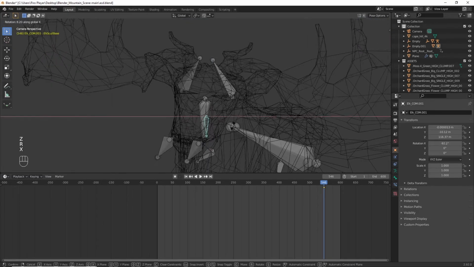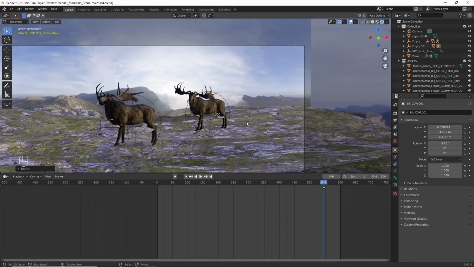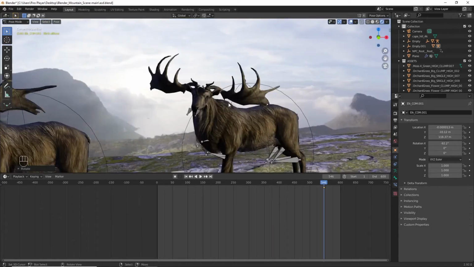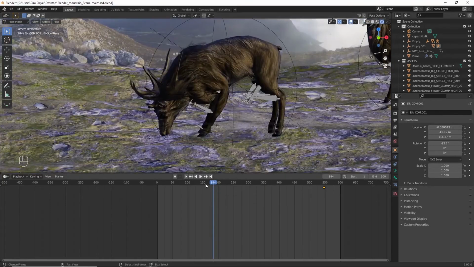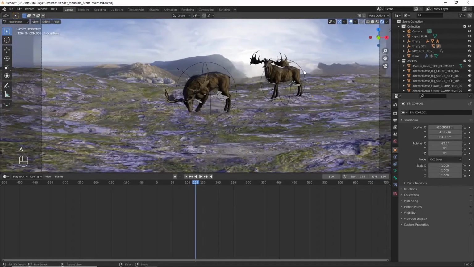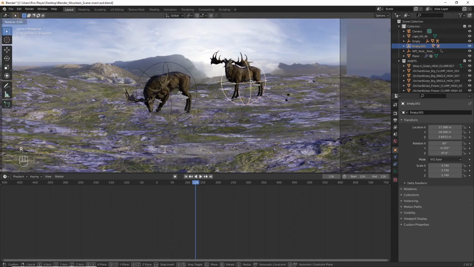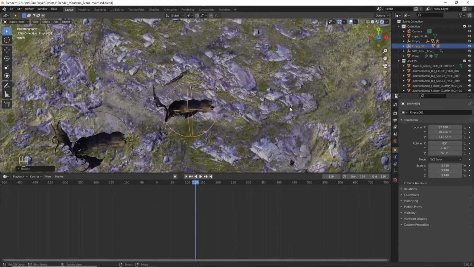Yes, now it's seeing properly, so just make sure it has a rough reference of seeing us. So I will go to this frame, it's 126, set the starting frame to 126 and the end frame to 126. Now again go to object mode and rotate, make sure it has a straight rotation.